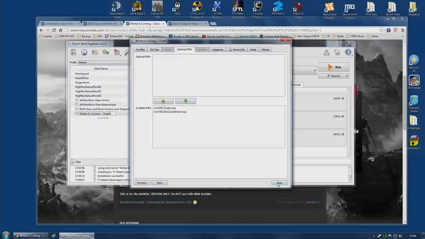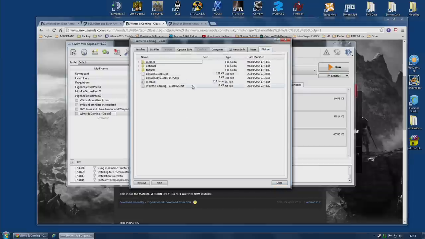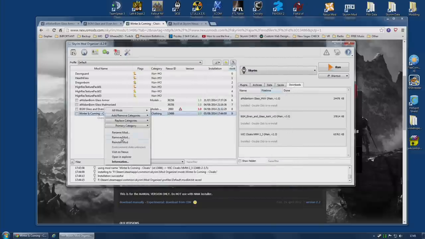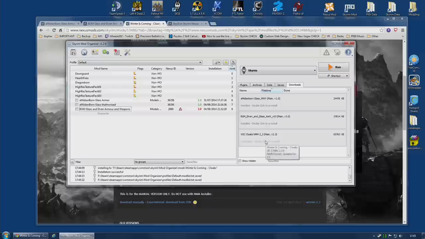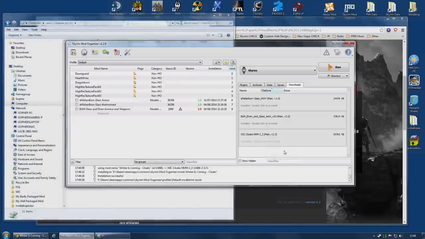That can be dangerous though, and the reason that can be dangerous is when you select those options, it might not just be the ESP that has been added. There may be some other changes. So this can be a little dangerous. The safest way is definitely to just keep removing the mod and reinstalling it each time you get a new mod. However, there are some faster ways of doing this.